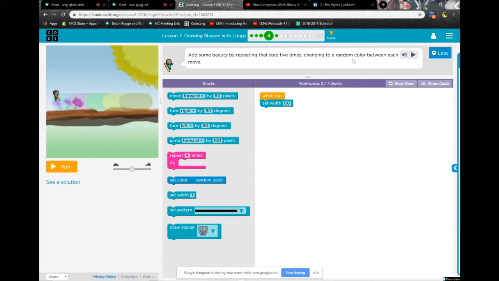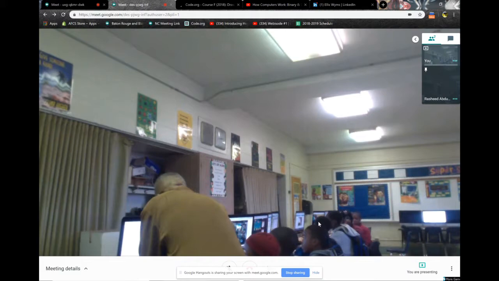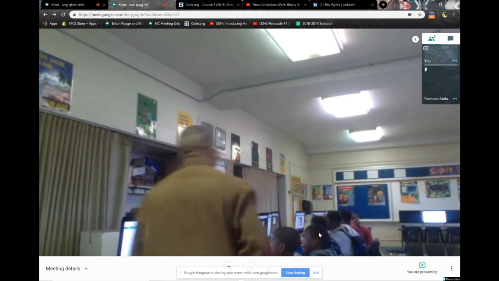So we can set this at set random color, but we can use a repeater. So put that set random color inside there, and then all he's doing, I think, is moving forward by 60 pixels, and it told us to do it 5 times. So we're just using this repeater function to change color, draw a line, change color, draw a line, change color, draw a line. And we wanted to do it 5 times. So I think that's it. Again, y'all just let me know if y'all got any questions.